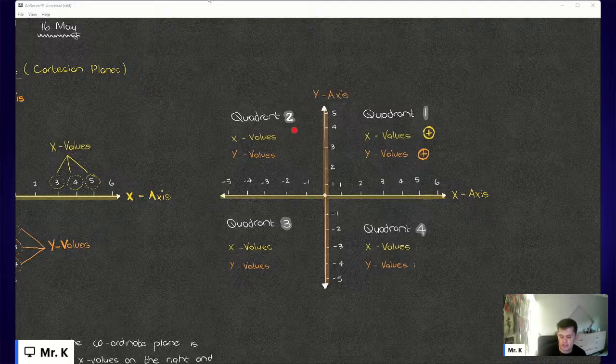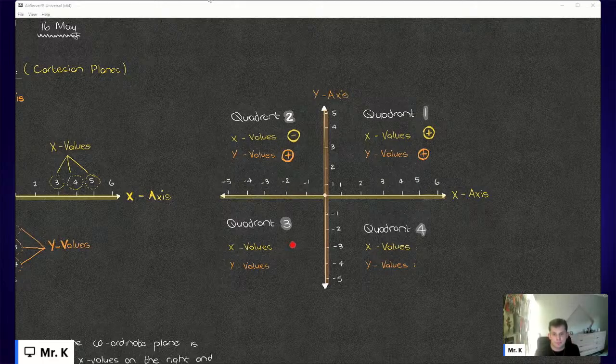So over here, if we work in the top left-hand corner, quadrant number 2, are our x values here on our yellow line positive or negative? Look at our x values here on our x-axis, this yellow line. Our x values are clearly negative, but they were just positive in quadrant number 1. What about our y values though? We're still looking at the orange line, the vertical y-axis for our y values, and we can see that these are all still positive, right?